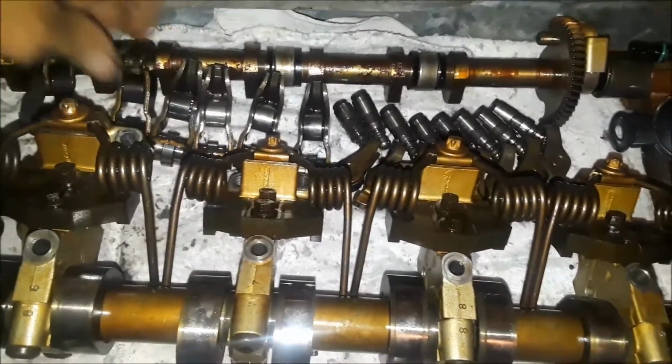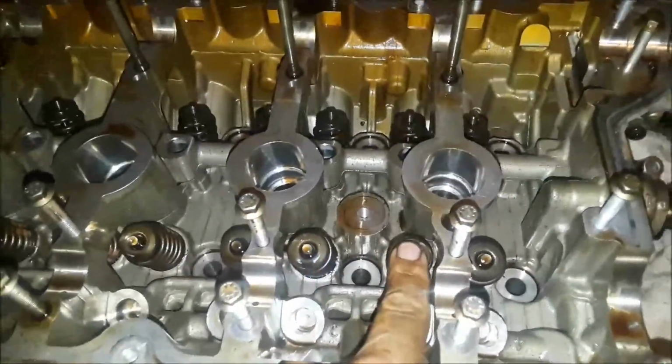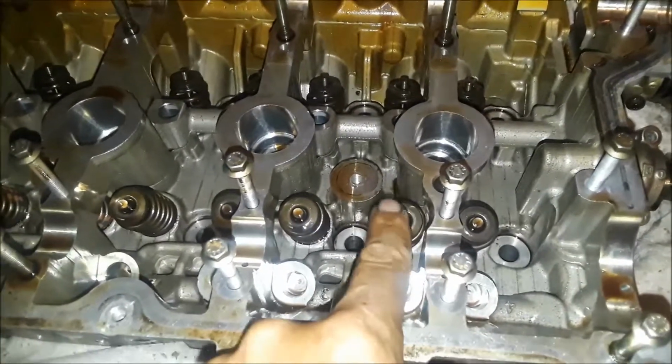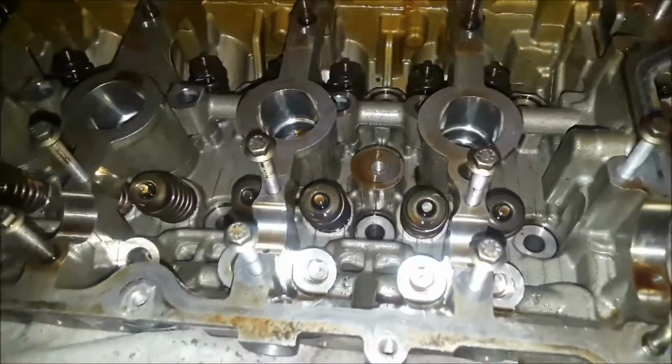Okay, guys, I'm going to go on and pull that one valve out, which is right here, that blew the seat, because I'm really curious to see what that looks like. That's what I'm going to do. Be back in a flash.